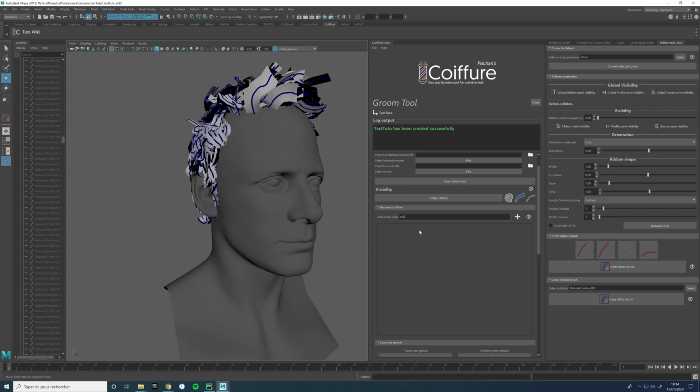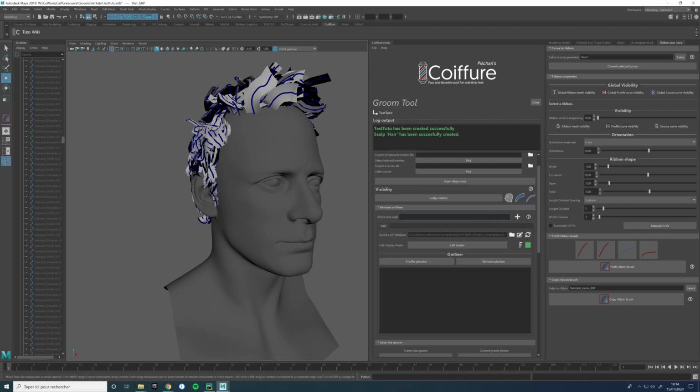So let's say we could create a template called hair for the hair, but you could have created another one for the beard as well, one for the eyebrow, etc. And for each of them you will have a UV template that you can bring and use for your air cards or polygons or whatever you want.